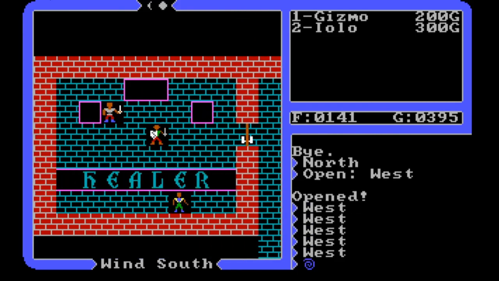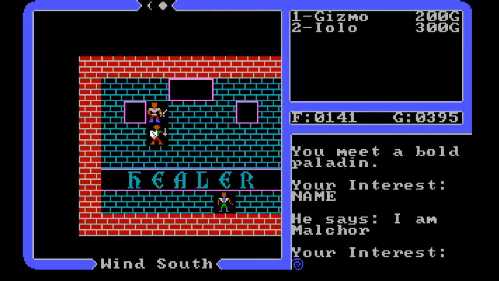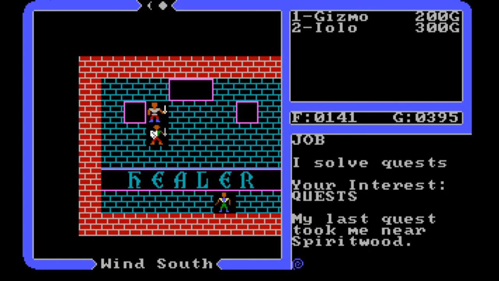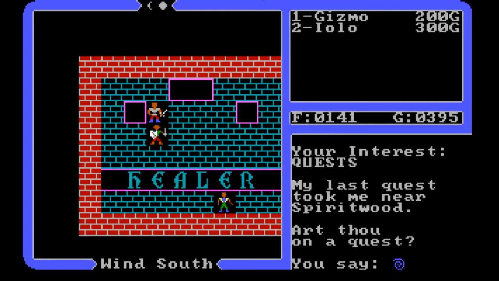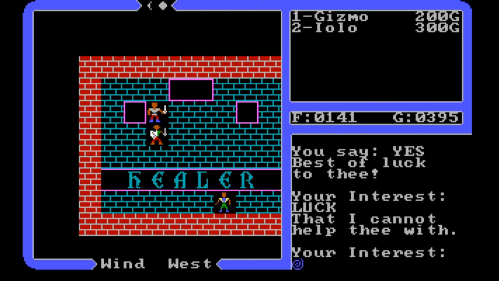This appears to be a healer, and we don't really need any healing. But let's take a minute and talk to this guy. A bold paladin. Okay. What is your name, sir? He is Malcor. What's your job? He solves quests. All right. I am in the quest business. My last quest took me near Spiritwood. All right. Interesting. What do you have to tell me about Spiritwood? Art thou on a quest? Yes, I am. Best of luck to thee. Oh, thank you. But I want no part in your quest, sir, he says. Just give you luck. Nope, I can't give you luck beyond what I already gave you. That's all you get. Sorry.